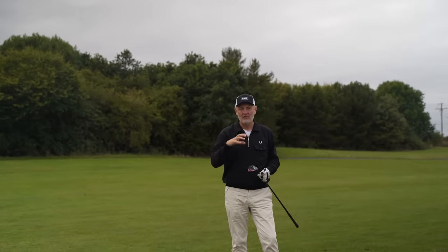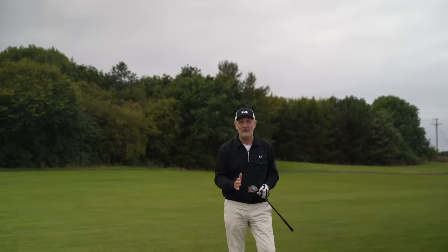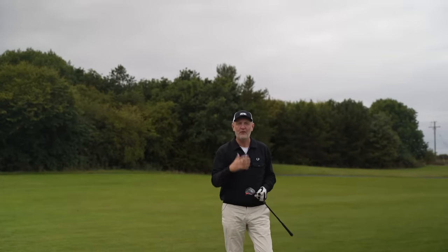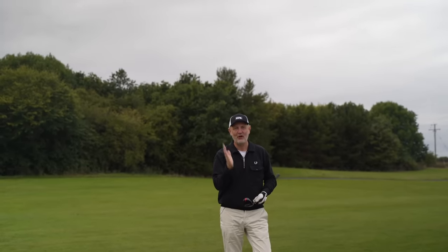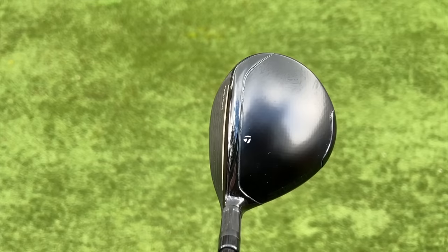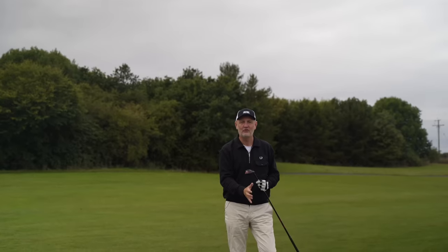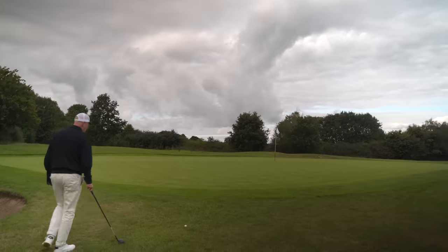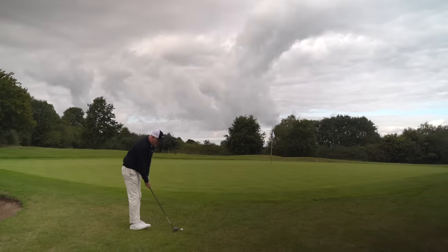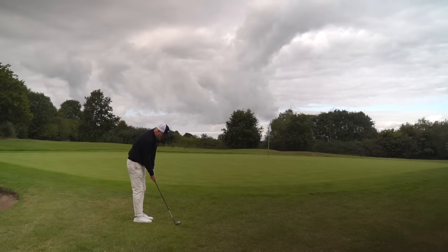The nine wood offers far more versatility than the other clubs. The DHY's loft is straightening up a bit; the three hybrid is similar. This club just looks like you've got a nine iron in your hand with the amount of loft at address — it just oozes confidence. You've got the mass of the club head, the shorter shaft, and that shorter swing gives greater confidence and control. It doesn't get much more versatile when you can use the same club from tee to green.